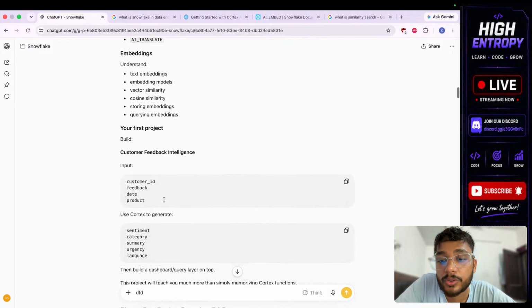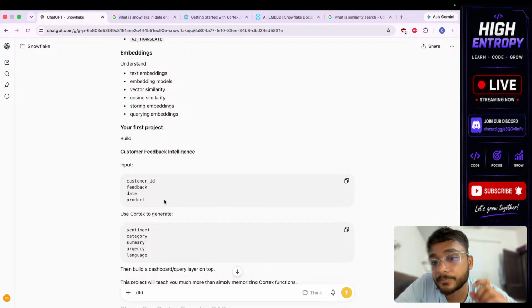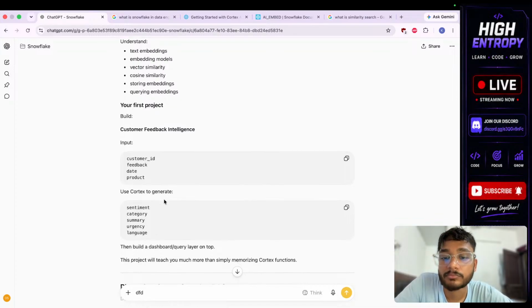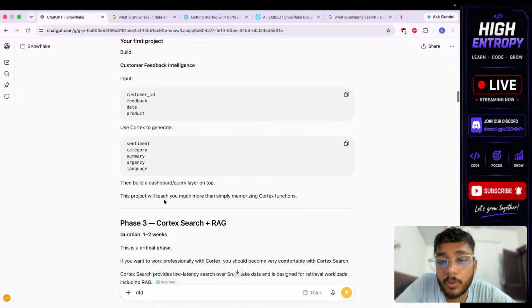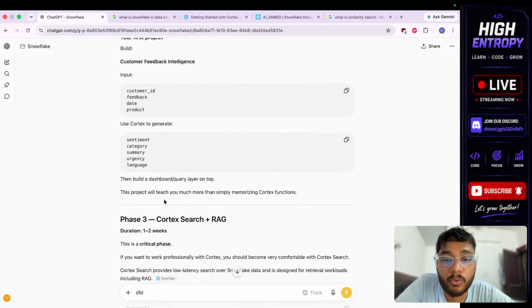So there you can store this. Query layer on top. This project will teach you much more than simply memorizing Cortex functions.